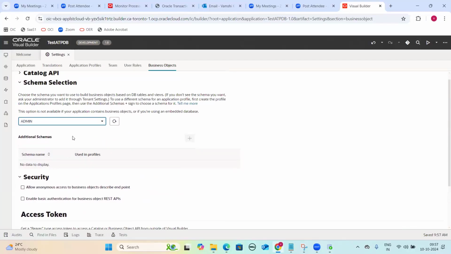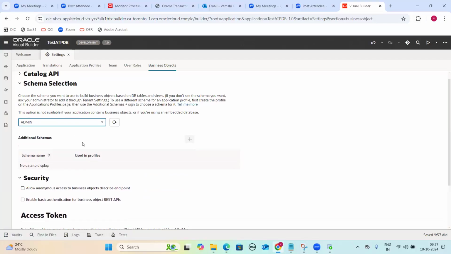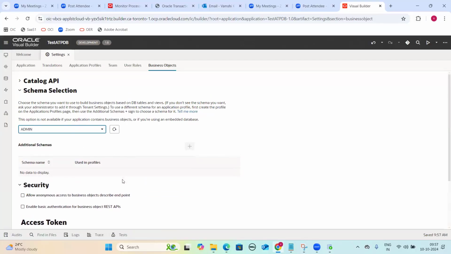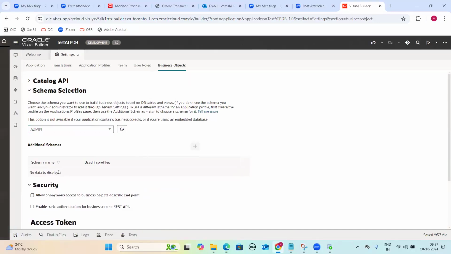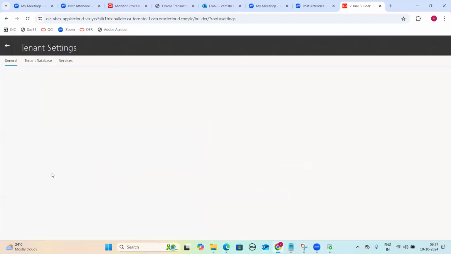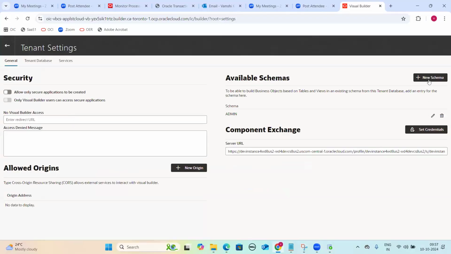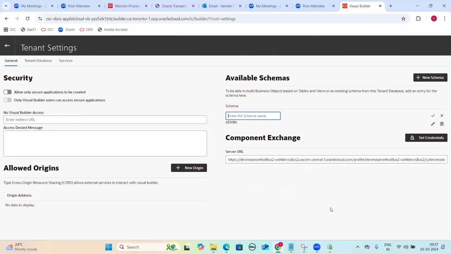I think in one application we can access only one schema. Let's do this. Understand your question? Click on new schema.